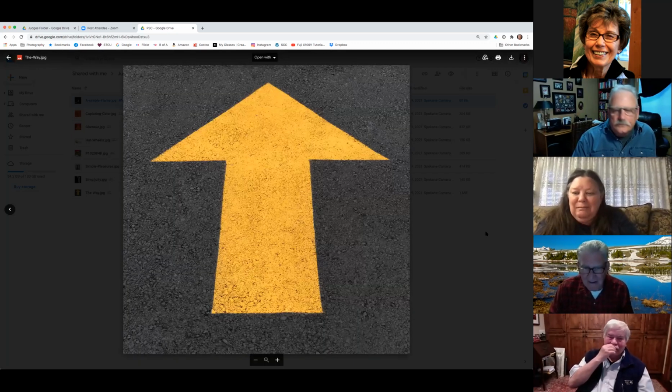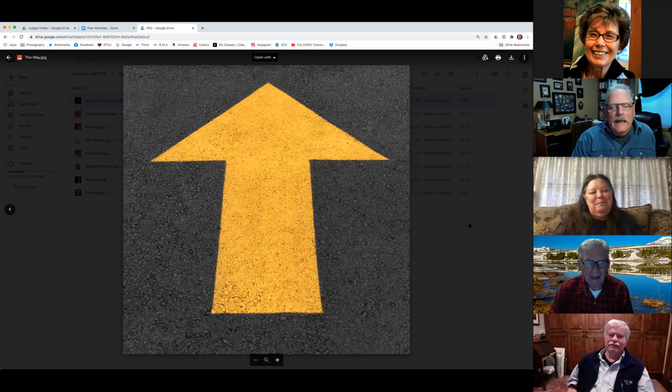The Way. Well, this will be one of those ones that will probably be controversial because this is minimalism. I can see this in one of those trendy New York apartments hanging on the wall. You know, you can't not look at the subject. I mean, you can't look away from that giant arrow. It's really a good idea. It's so simple that you keep thinking, well, that can't be right. Isn't there supposed to be something more?